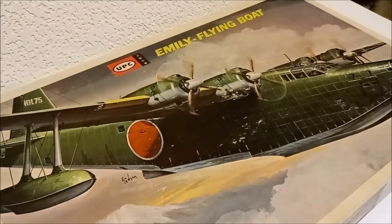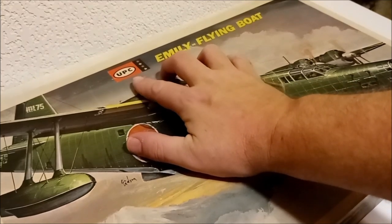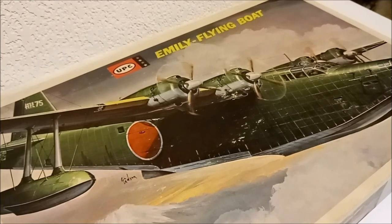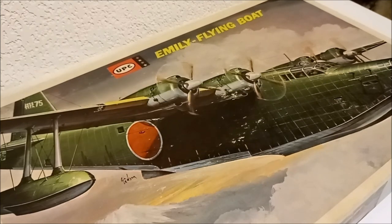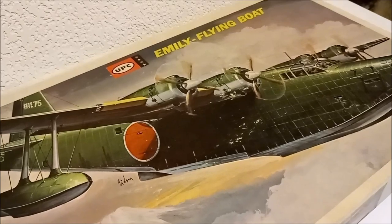This was at my local hobby shop and, as you can tell, it's not a brand new kit. It is a product of UPC - if you're not familiar with that, it's the Universal Power Master Corporation. That's a mouthful - it seems a little presumptuous actually. They did not produce any of their own kits; this is one of those companies that pretty much reboxed kits from the Far East, particularly Japan. So they were in no way responsible for the contents of the kit, although probably the box art was their design.